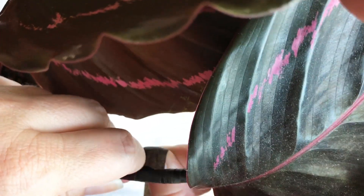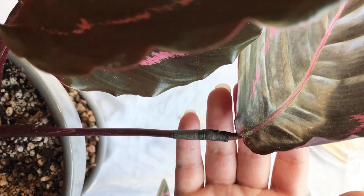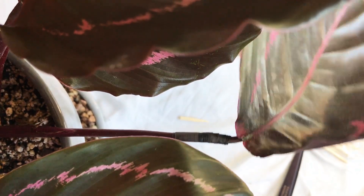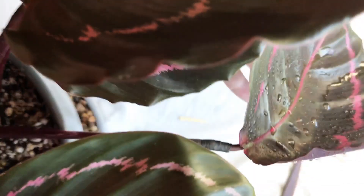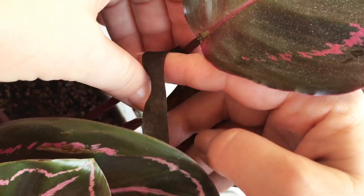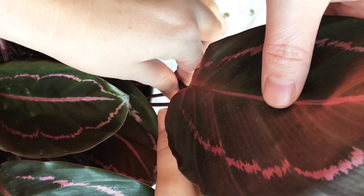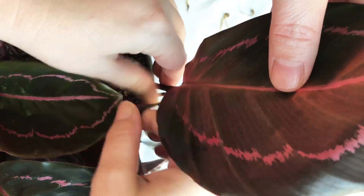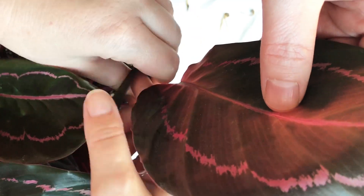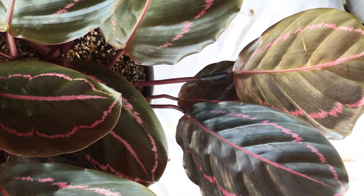I'm using floral tape to tape up my broken stems. I dropped a lamp on my plant and just snapped two of its stems. They were connected enough to still pass nutrients to the leaf. In agriculture, people do tend to splint plants or tape them up when something breaks, especially with fruit-producing plants. I thought I'd give that a shot and try taping these up. I don't know if the plant will be able to articulate the leaves after this — meaning I don't know if they'll be able to pray at night and raise up like they used to — but let's see, and I can let you know in a follow-up on whether or not it works. It feels good to repair these stems that I damaged, and it's actually not too noticeable from a distance.